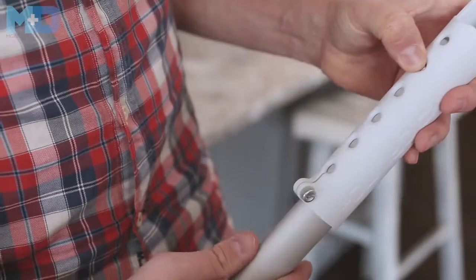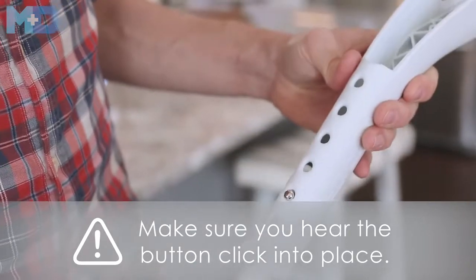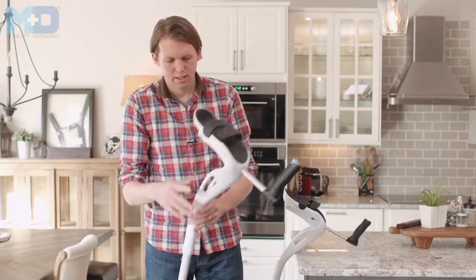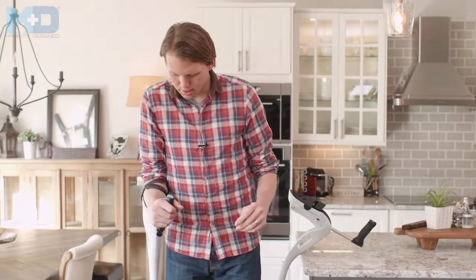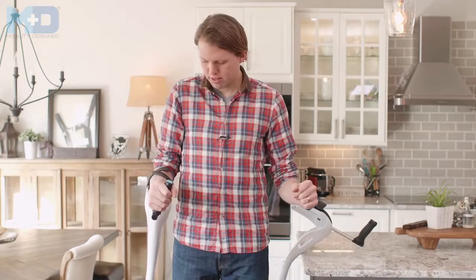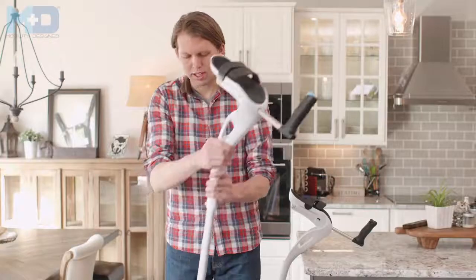On the back, you push the button and click until you think that might fit you. Let's see if that fits me. Which you can see right now, I'm still a little bit too short. So we'll raise it up another notch.